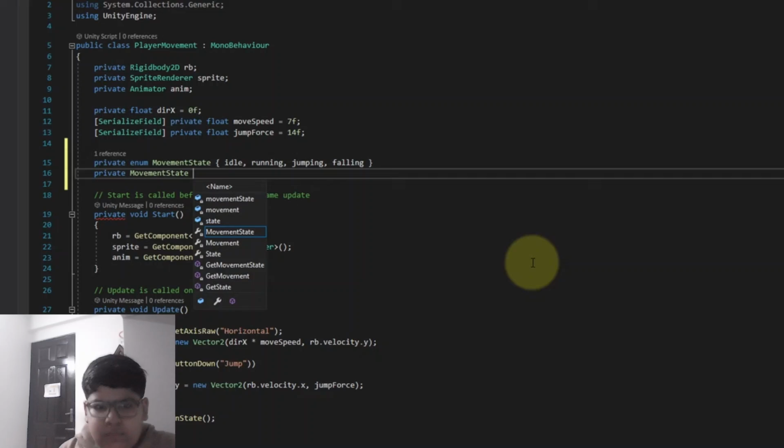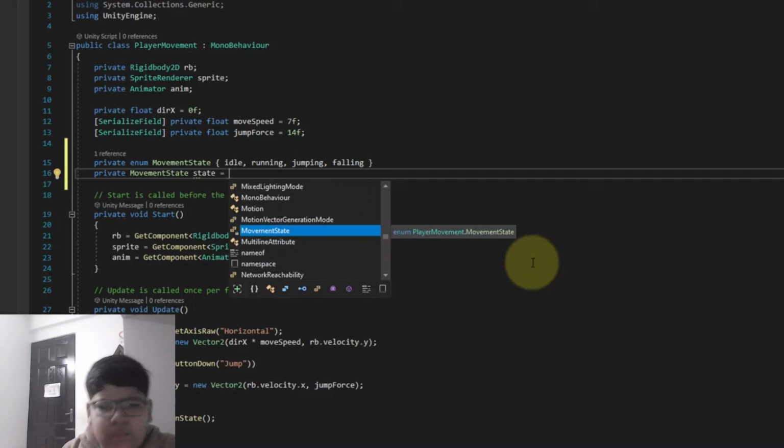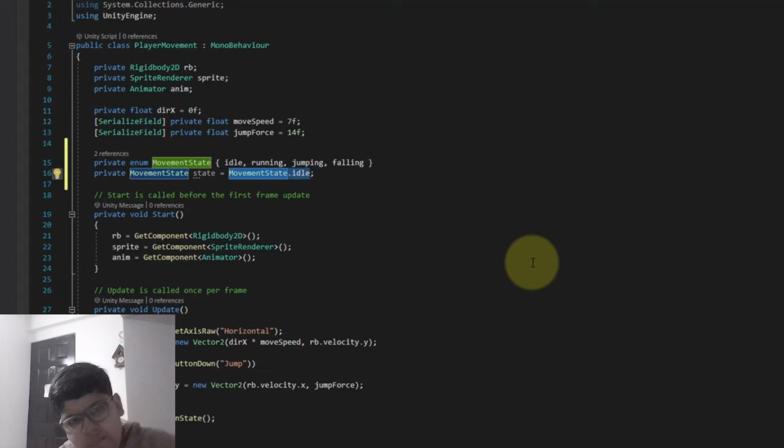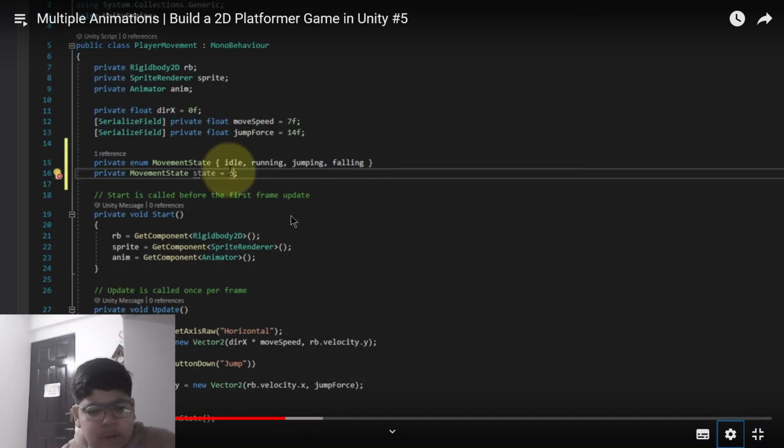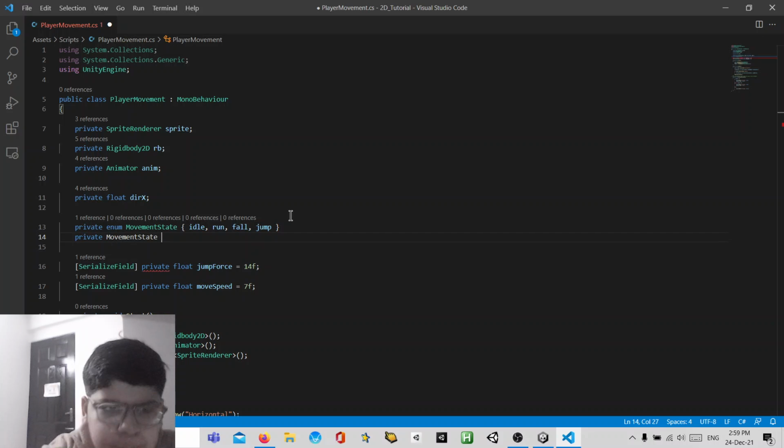So when we call our movement state variable state, which is the variable name, which can be anything you want, we can set this, for example, to movement state.idle. This works, but we can't set this to 6, for example. Then the compiler will complain, because this is not a valid value for movement state. Let's do private movement state.